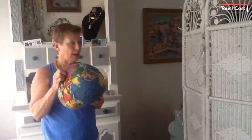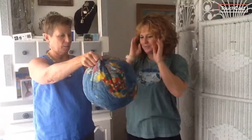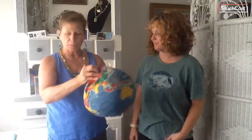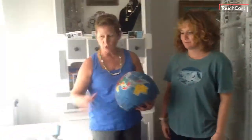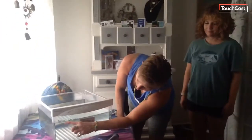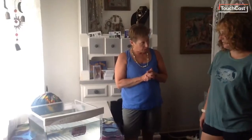Now we're going to do the demonstration. Sydney, come on back out. We're going to look at my Hug-A-Planet. What color do you see mostly on Hug-A-Planet? Mostly blue. What does that represent? Water. We're going to pretend that this container holds all the water in the world — 5 gallons or 640 ounces. A lot of math is going on! This is our water. We're going to understand how much is available for all those things we did earlier: brush your teeth, wash your hands, do your laundry, take a shower.